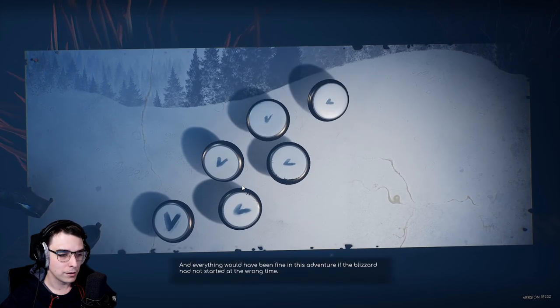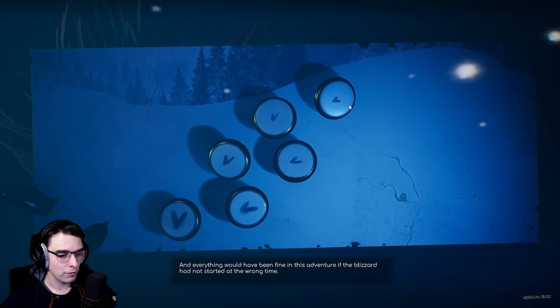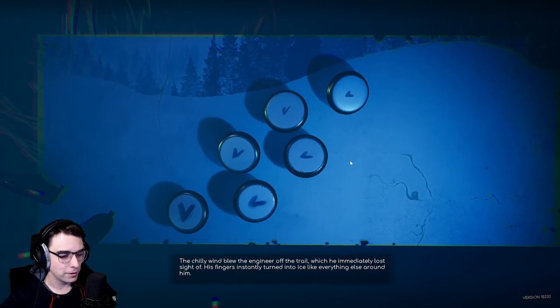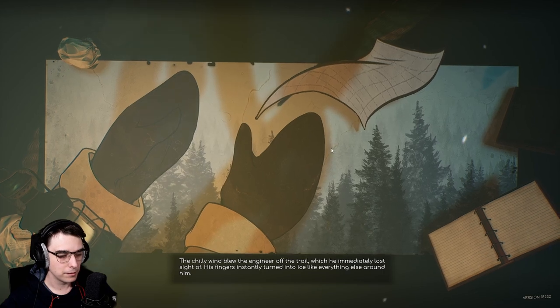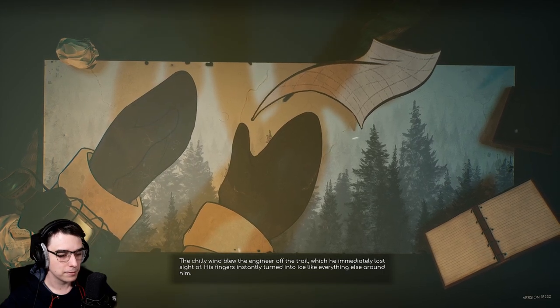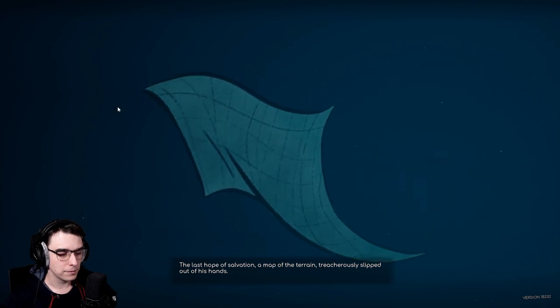Look closely. And everything would have been fine in this adventure if the blizzard had not started at the wrong time. Okay, what are these things? The chilly wind blew the engineer off the trail, which he immediately lost sight of. His fingers instantly turned into ice, like everything else around him. The last hope of salvation, a map of the terrain, treacherously slipped out of his hands.